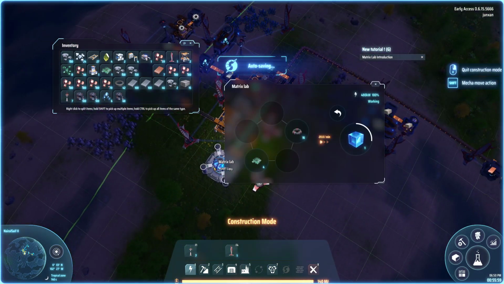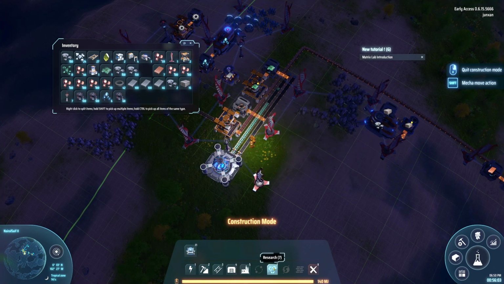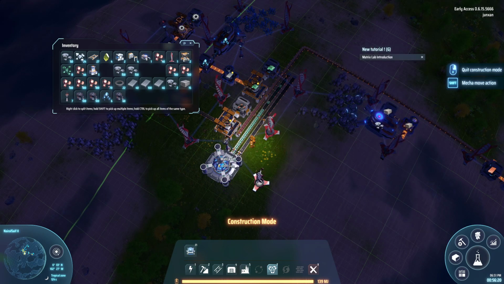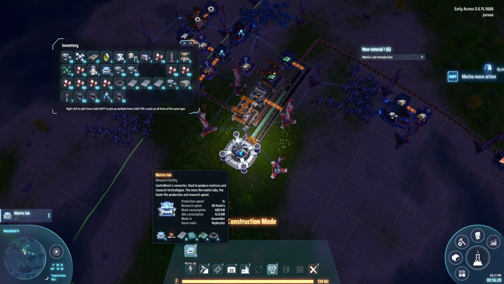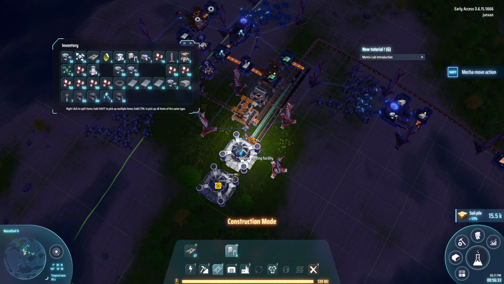Okay. We are going. And let's build some more research matrix labs. We can build 12. Excellent. We're going to build actually 1, 2, 3, 4, 5. Because we'll double the size of this one, and then we'll build some just right next door to input the research results. Like so.